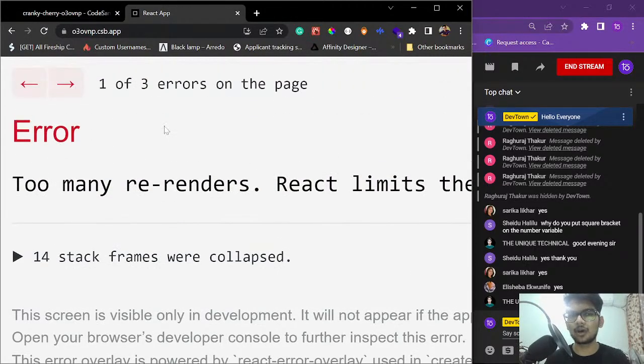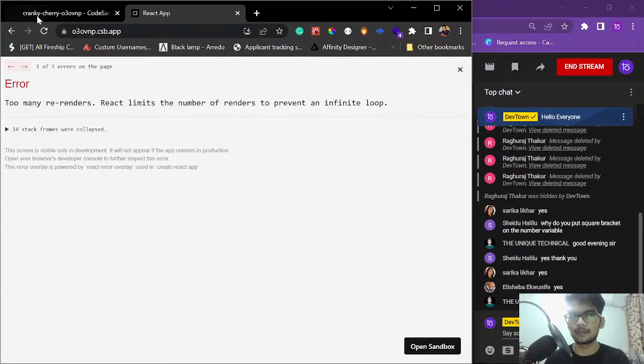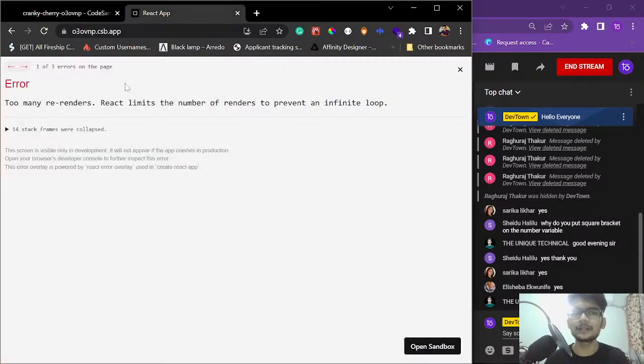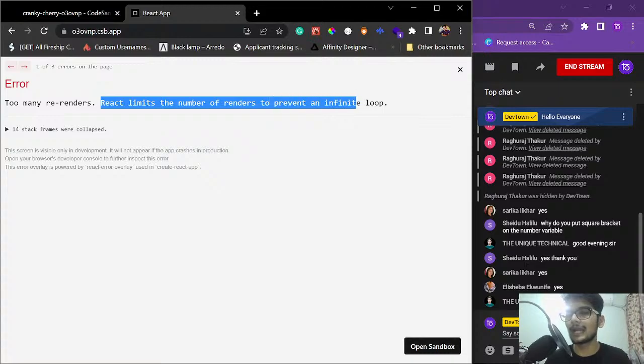You can see I just got a random error here. Okay, I knew it would happen. I'll tell you there is a very small thing you need to change here, but you can see it says too many re-renders. Now, what does re-rendering mean here? We'll talk about it, but it says that React limits the number of re-renders to prevent an infinite loop.